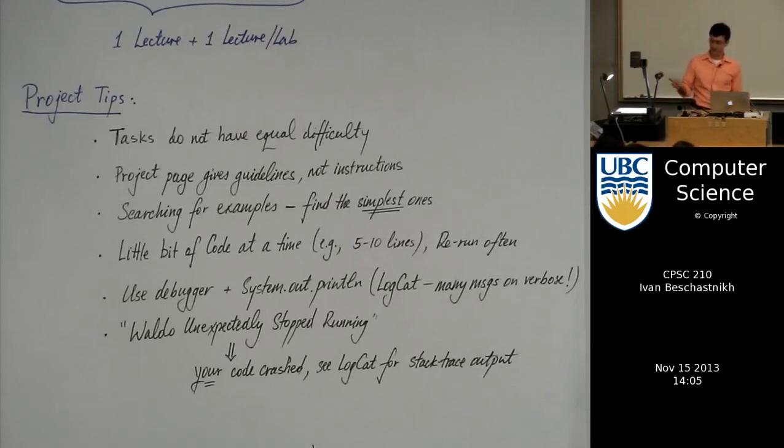So the tasks that we give you are structured as guidelines. They're structured as pointers. So if you want to get the GPS for a Waldo, here's the thing you should look up. And then it's up to you to actually figure out how to use it. There are multiple solutions to this project, so there's not one solution. So don't treat them as instructions.